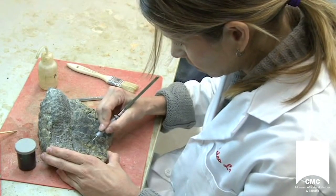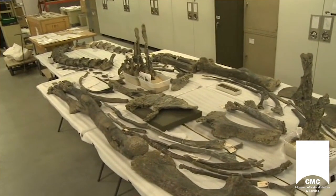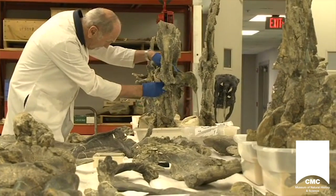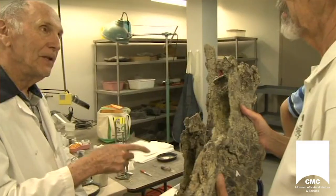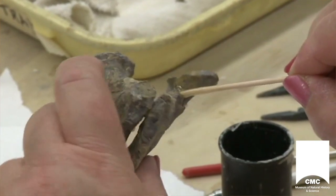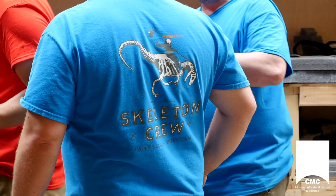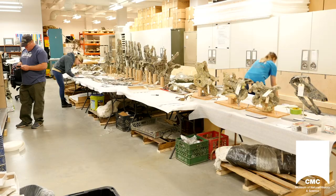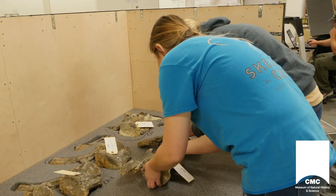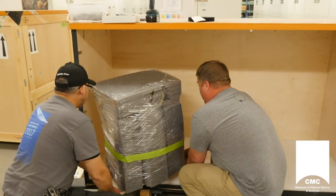Following that seven-year process, when the bones were largely freed from the rock and laid out on tables in the Geyer Center, it took another five years to do the final planning, finished preparation, restoration of bones, and mounting on a steel armature. For that, we contracted a group out of Toronto called Research Casting International, which is a group of professional museum exhibit craftsmen that mount dinosaur skeletons all over the world.